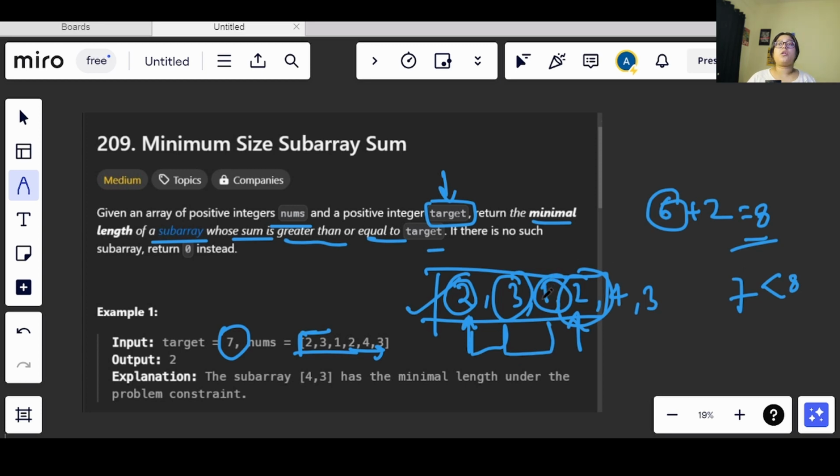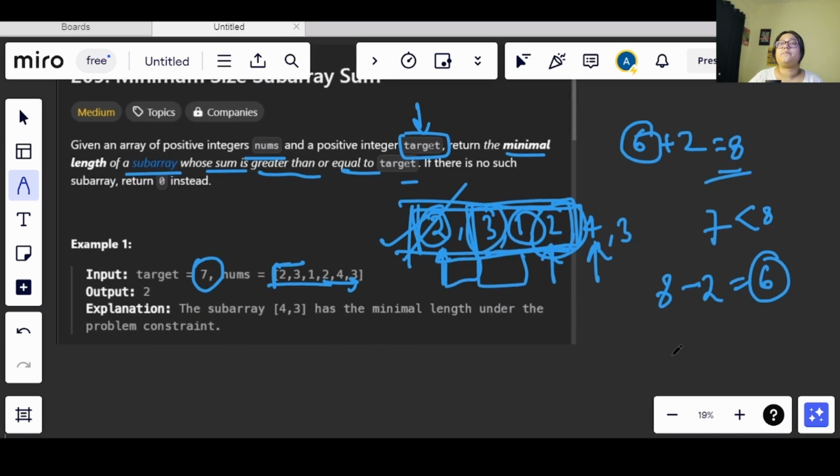Now, what is a subarray? First of all, a subarray will have contiguous, or continuous, elements from the array. So now if we have this part of the array and I remove 2, then the value we have left will be lesser than 7 only, right? So let's say I removed 2 from this 8. What I am left with is 6. Moving forward, I can add 4 here. So 6 plus 4, I will get 10.